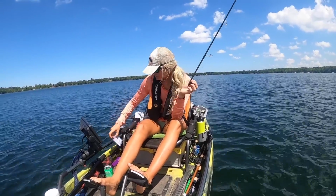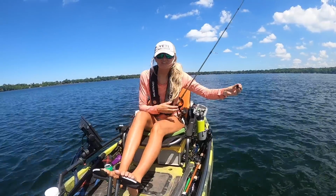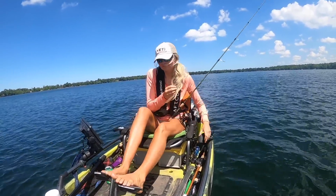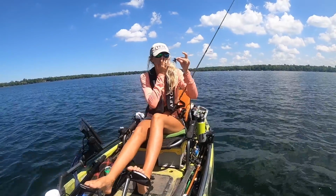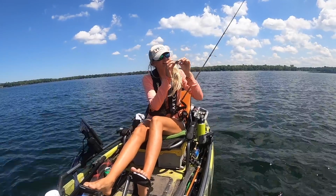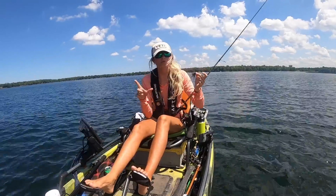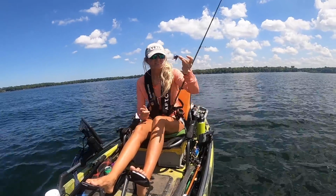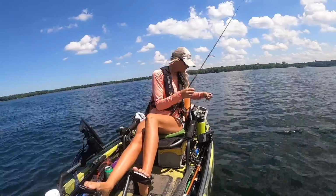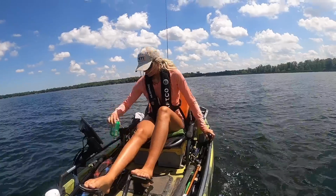Apparently this fighter fella is a big smallmouth guy up here. Owns a llama farm or something, but also endorses these little hair jigs. I'm Josh and y'all, I know who Fighter is. Fighter's kind of the man up here, and I don't throw hair jigs much. I've thrown some of the larger Cumberland Pro ones down south, but this is a 3/32. Real finessey little dude here. Again, it's flat calm out, so this might just do the trick. Looks good. This ought to be fun.